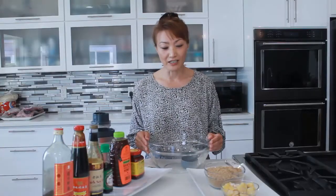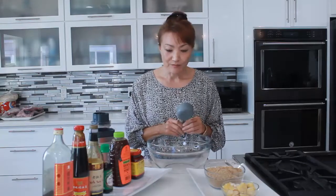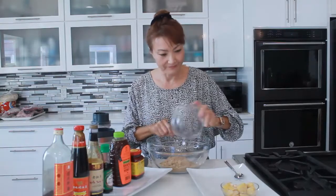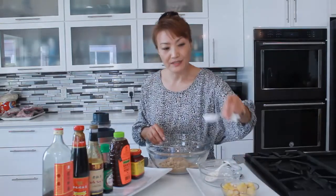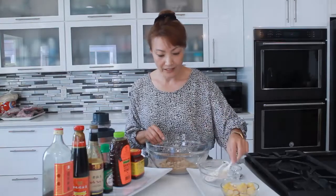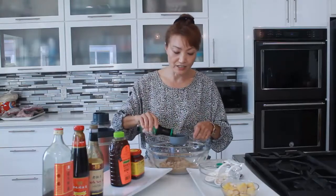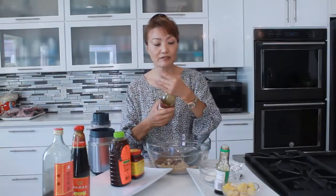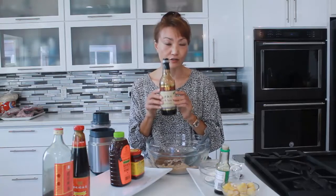Okay everyone, let's make our char siu barbecue seasoning. Now we're gonna use basically half a cup of the majority of things. So I have 2 cups of brown sugar, 1 tablespoon white pepper, 1 tablespoon Chinese 5-spice powder, half a cup of regular soy sauce, and half a cup of dark soy sauce. This is a dark soy sauce. You can buy this at any of the Chinese grocery stores.